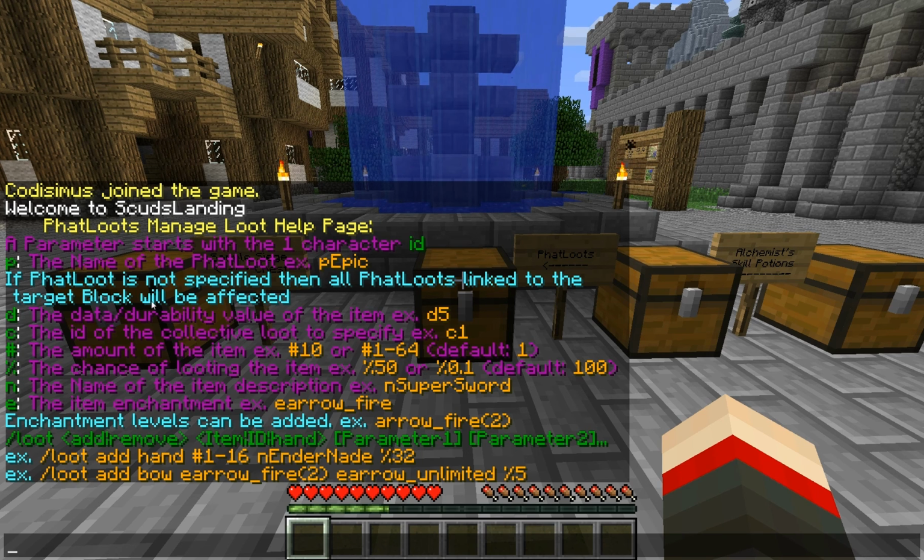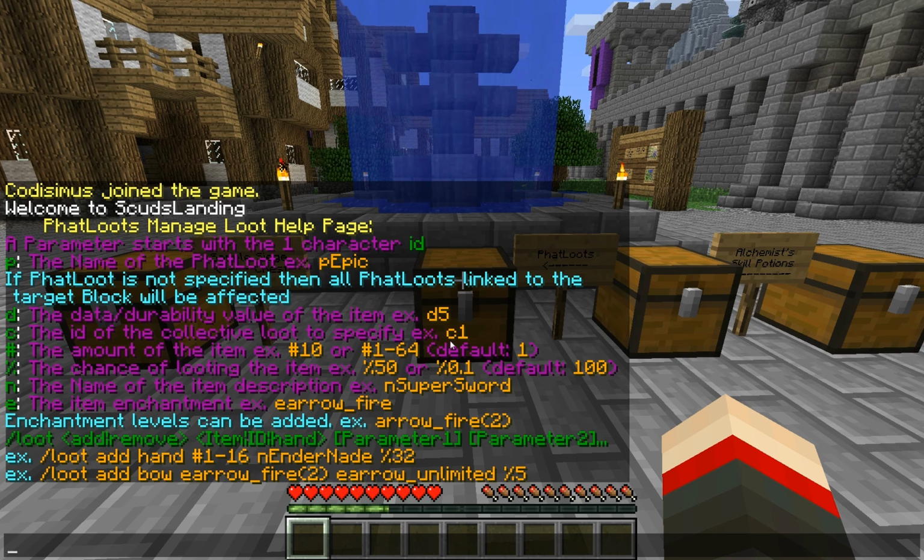The ones you'll use the most are the amount and percent. Say I want to add 10 of the item. As a parameter, I have the number, pound symbol, and then the amount, 10. Or you can do a range, one number through another number.